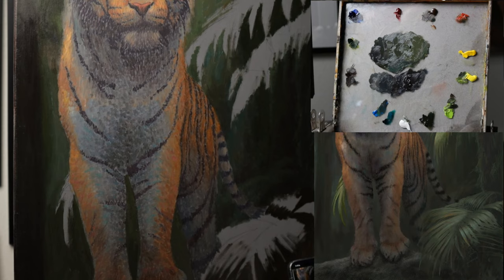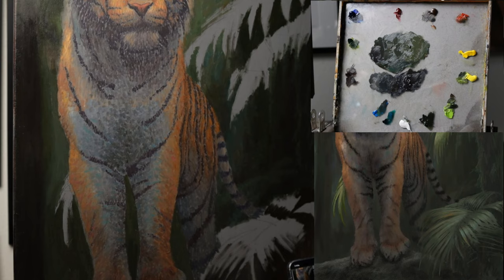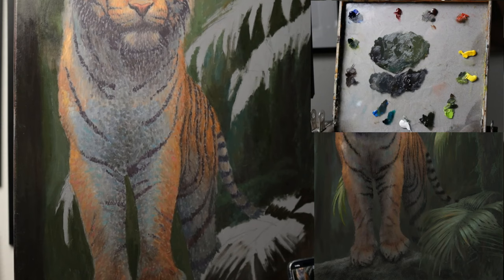But back to what I'm seeing on the live stream, because I've got my phone here and I'm looking at the little tiny image of the live stream. And it looks like I'm just working in blacks down there at the bottom for you guys. It's really interesting. It's not that dark here, and I think it could be because my ISO is pretty low. I could make an adjustment. Oh, it's set to 400. Let's go up to 500. If I get too much ISO on there, you'll get a bunch of glare. But maybe you can see some of the colors or the values I've been adding over here.